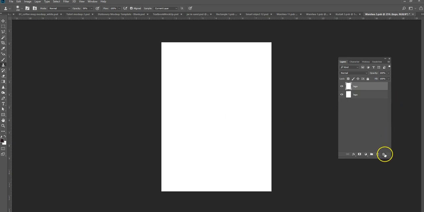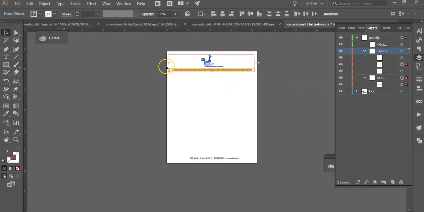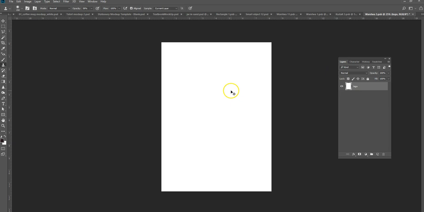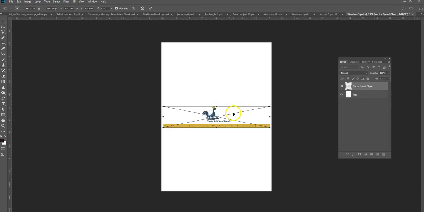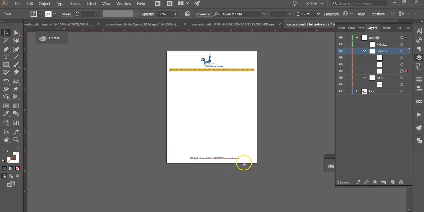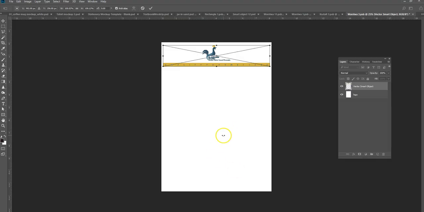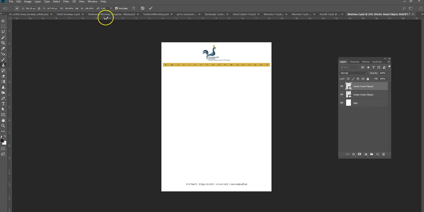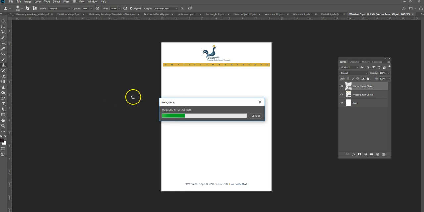Oh, it didn't come through, so I'm going to do that again. Copy, back to Photoshop, paste, there it is. I'll move that up to about there, and then I'm going to go back to my Illustrator file and select this part, the address, and I'll let that get placed and then place this part, and then I'll just drag this straight down to about there and then save this PSB file. Go to, no, it's still loading.